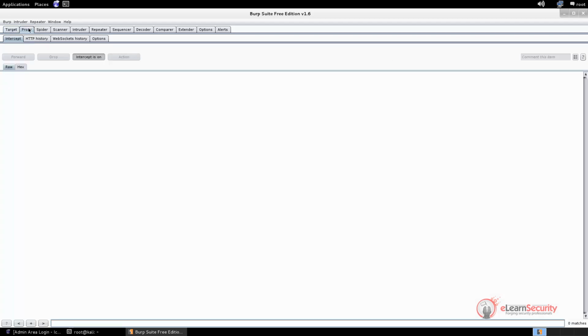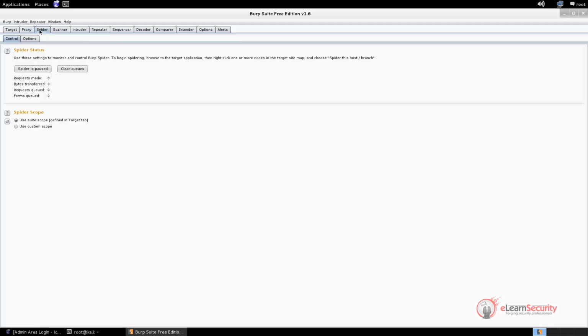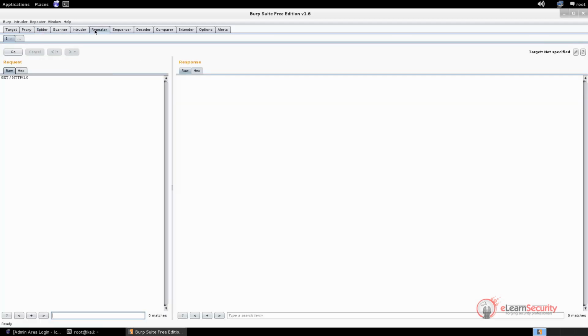The Burp Proxy lets us intercept, view, and modify all of the requests and the responses passing between our browser and our target application. We will soon see how to configure the proxy on our local machine in order to intercept the traffic. Burp Spider is a tool that will help us to automatically crawl the target web application. This is very useful if we do not know the target application and we want to get an idea of how it is composed.